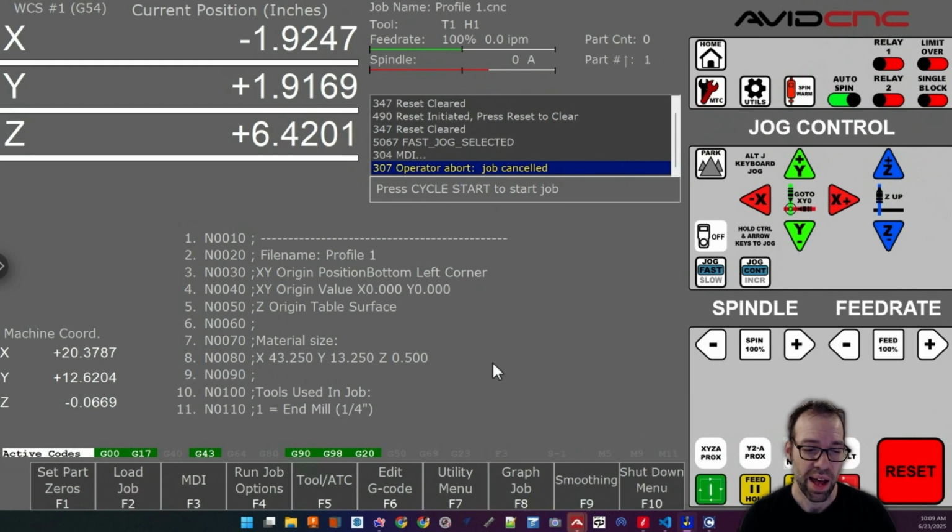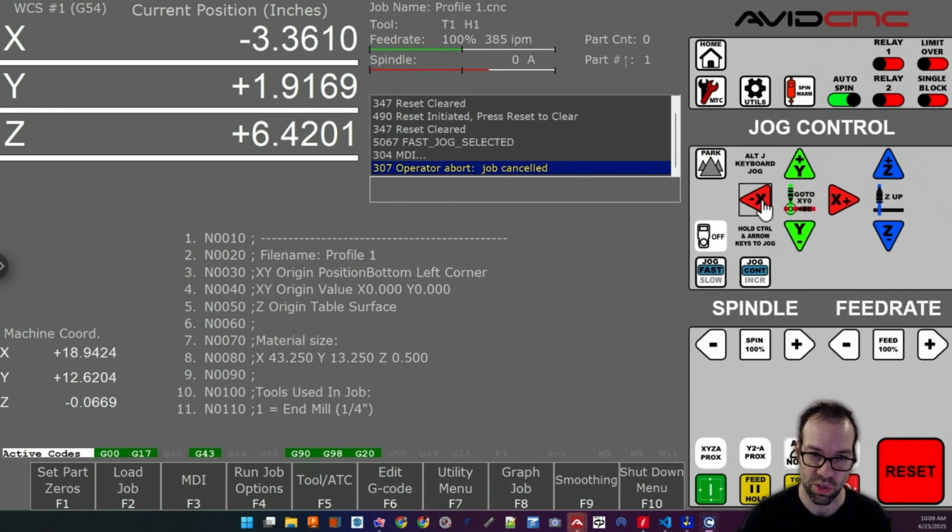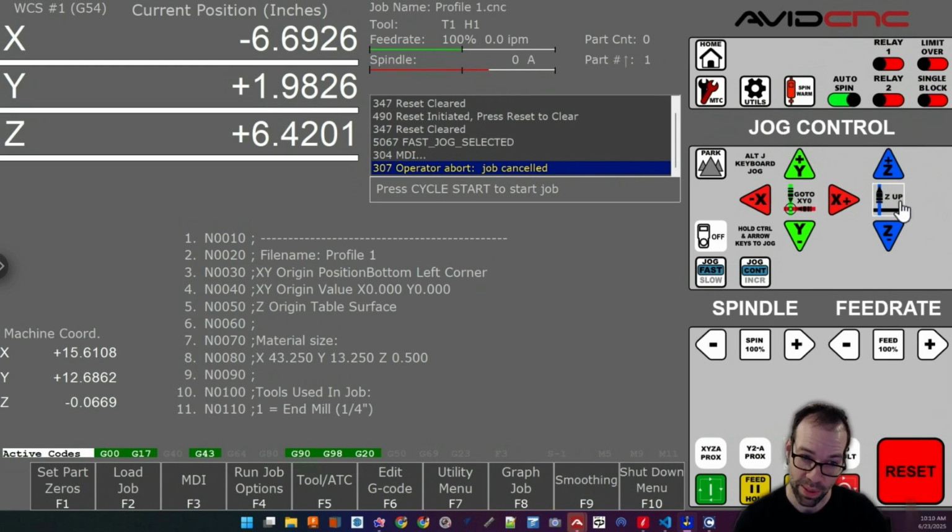So on the main screen of CNC12, we give you options to jog around in X and Y and Z. We give you an option to go to XY0, and we also give an option to move your Z all the way up. But sometimes you might want to do something simple like just move to X0 or just move to Y0. Or just move your z-axis down to 1 inch over your material.